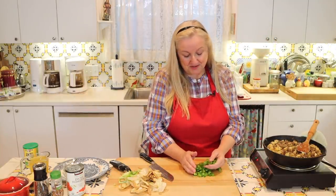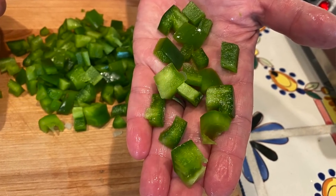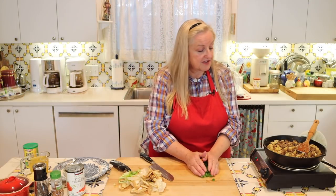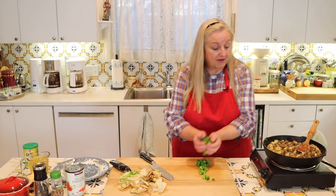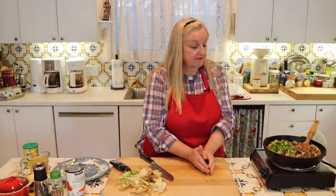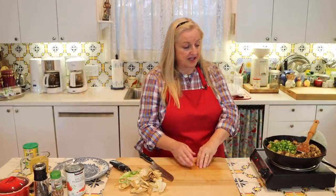And I just want to show you that I've cut the green pepper about the same size as I did the potatoes. Again, just kind of a small bite size. Now, I want to mention, sometimes at the grocery store, you can find frozen green bell peppers already cut up for you. That would be another time saver.